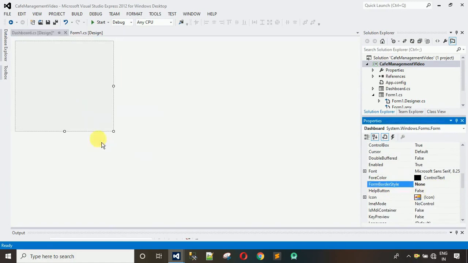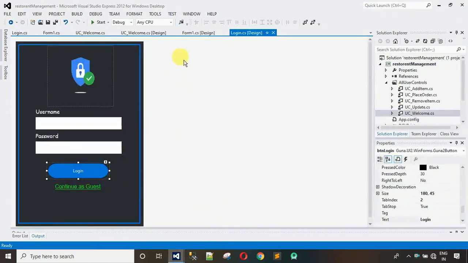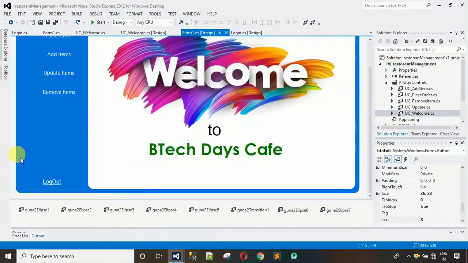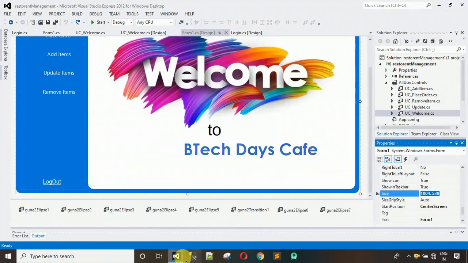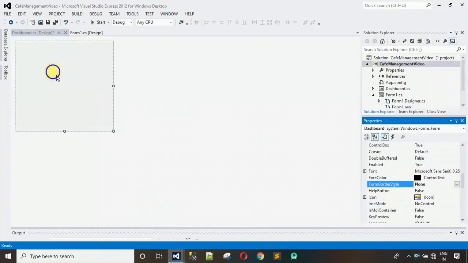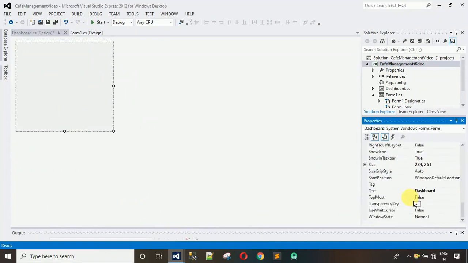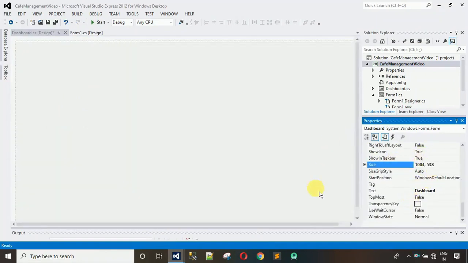After this what we have to do is copy the size of this from the complete project. So move back over here, and here we have this form 1 design. So click on this, and let me copy the size of this one. So copy this, move back over here, right click, go to properties, and let me set the size, hit enter. Yeah, this one is nice.